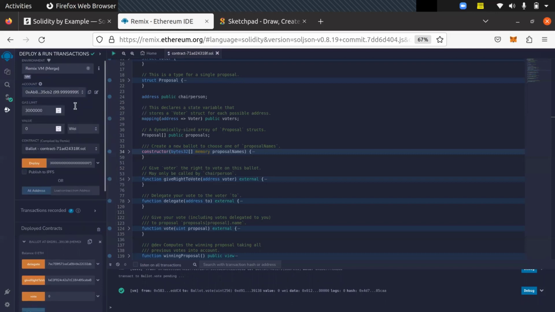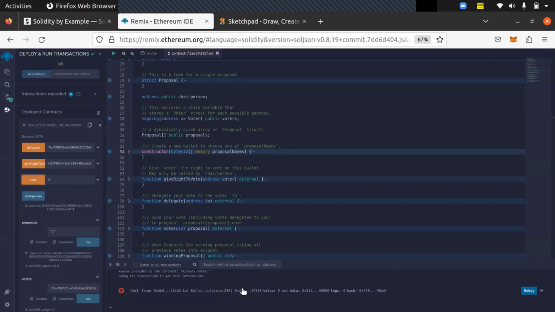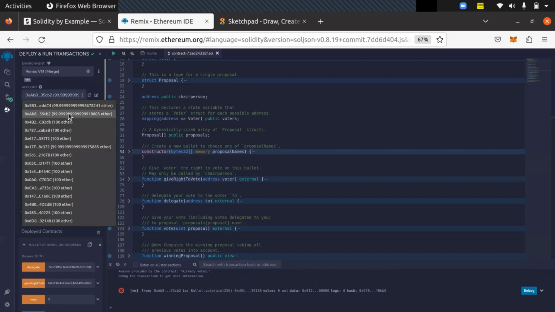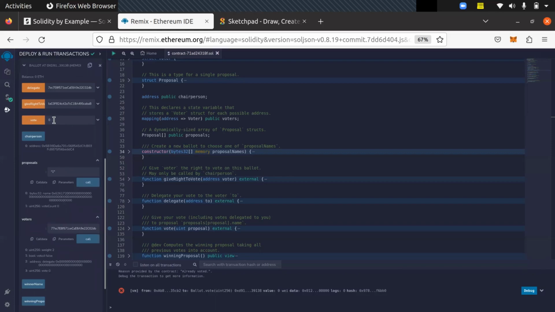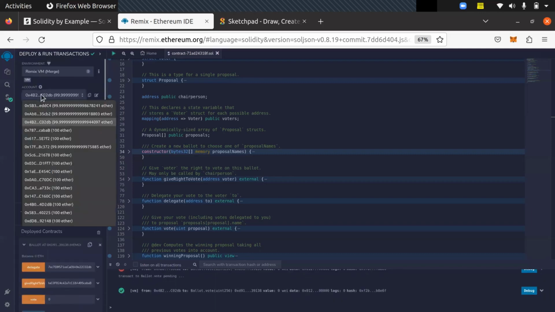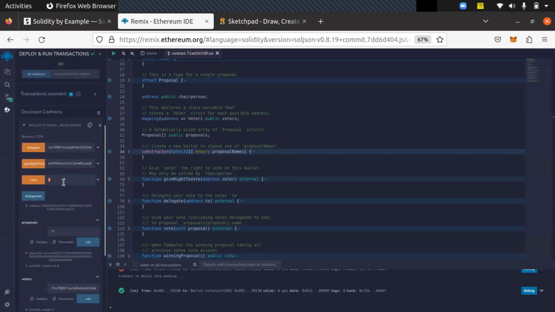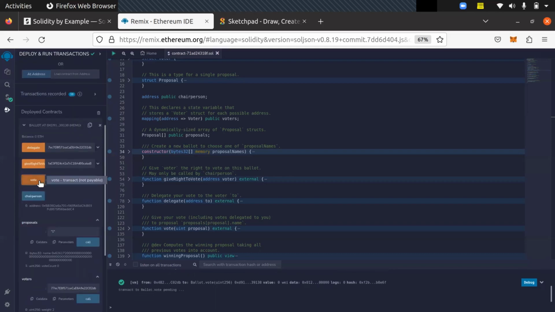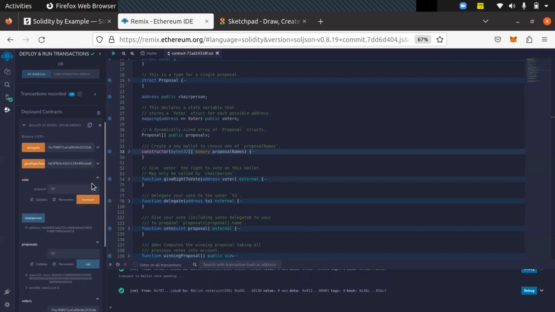Voter number 2, let's see if we can vote. Look at that, the transaction reverts, and that's because we delegated our right to vote to voter number 3. Now, voter number 3, we'll let them vote, and they're going to vote for, let's see, let's still have proposal 0. Now they voted, and voter number 4 is actually going to vote for proposal number 1. They want Barr to win the election. So now everybody has voted.